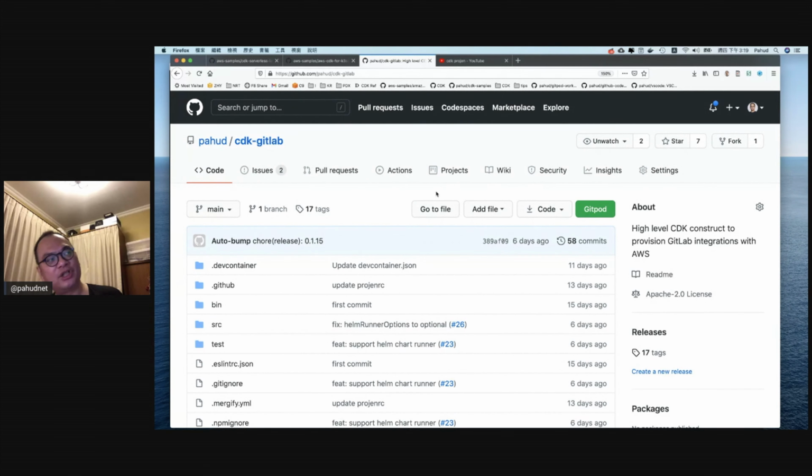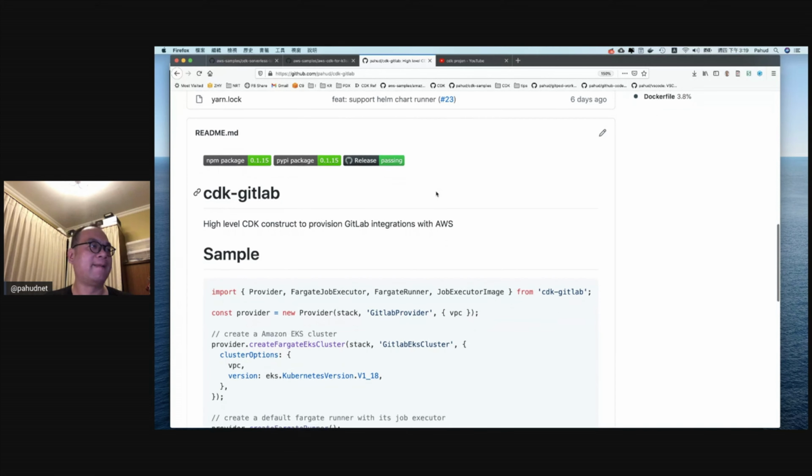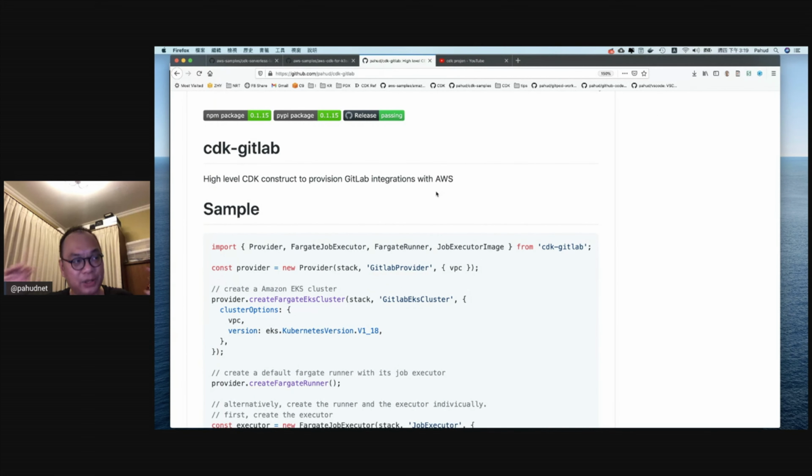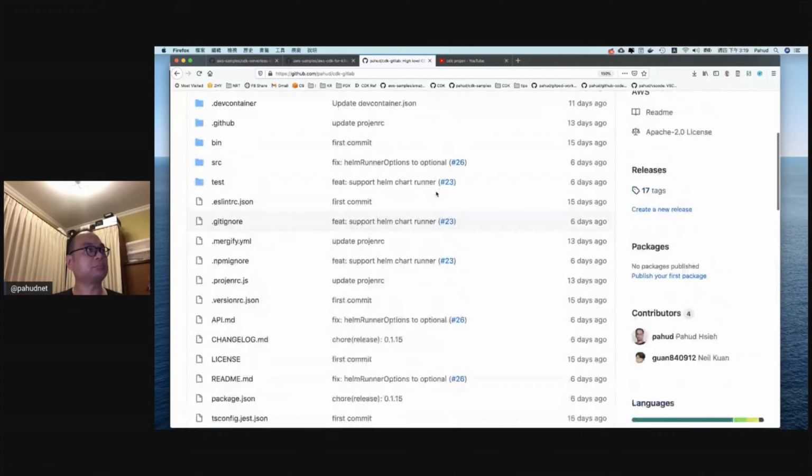I also have a very interesting project, cdk-gitlab, which is also created by Projen. It provides a provider to help us create, for example, a Fargate EKS cluster for the GitLab integration, or create the Fargate runner for it.